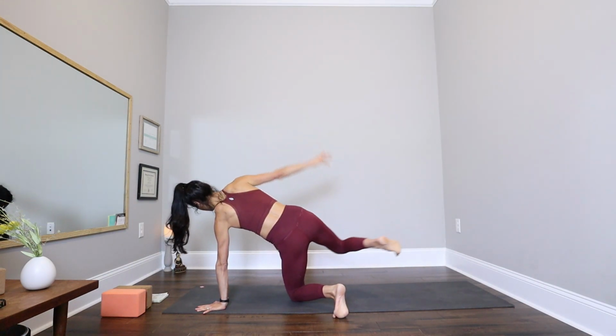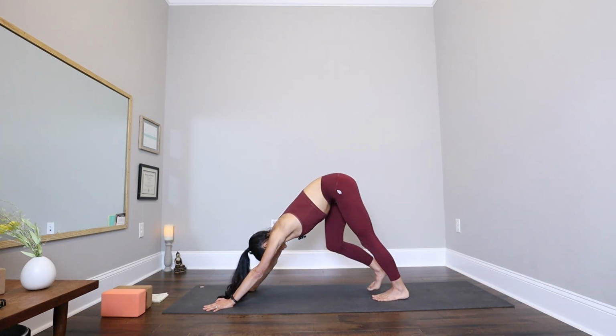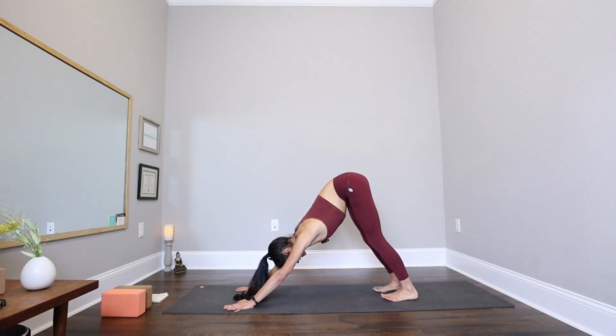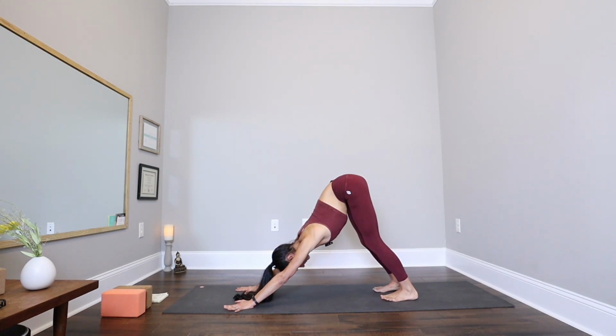From your modified side plank, come to tabletop. Lift the hips, downward facing dog. Just notice the difference between the 2 sides. Feel more connected through the breath and the movement.